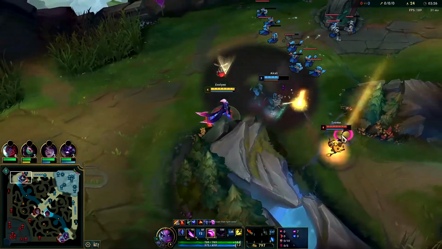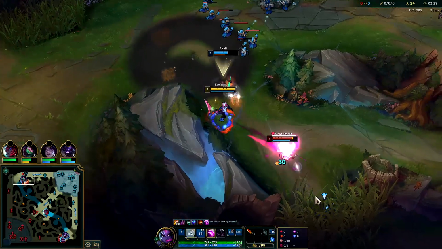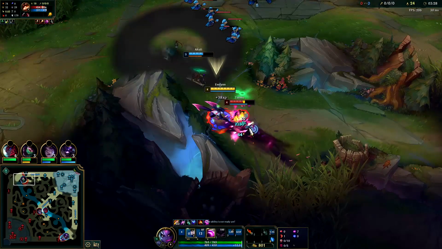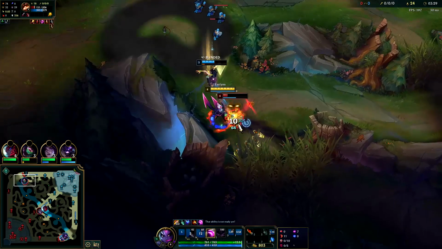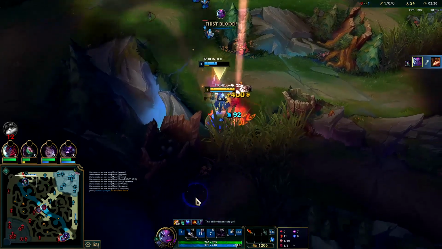Ideally, you want to get as close as possible to make it easier to land the charm. He flashed away, so I had to flash. I do hold on to my E to secure the kill and to also use it as an auto attack resetter. So whenever I do go to use my E, I'm taking full advantage of its dash. I auto attack and then E to maximize my damage and staying on top of him.